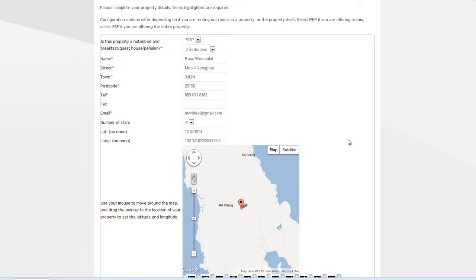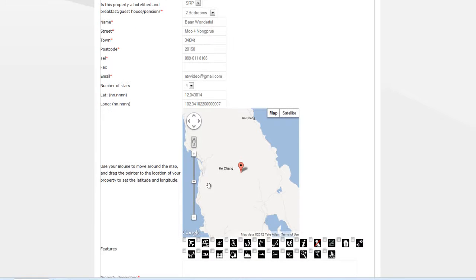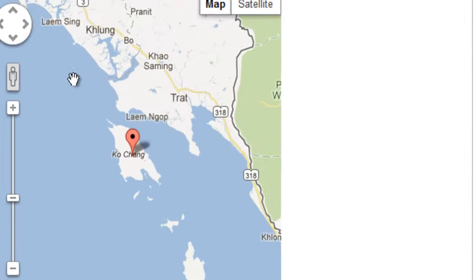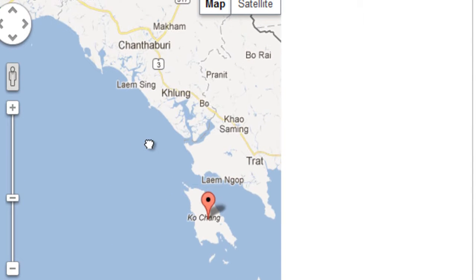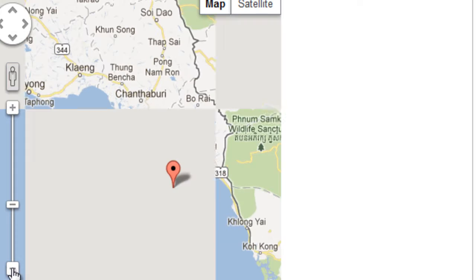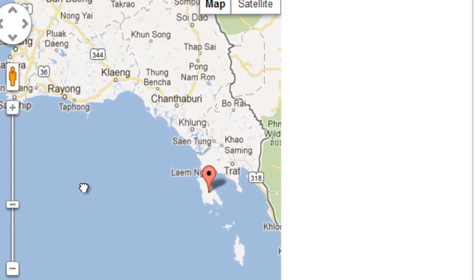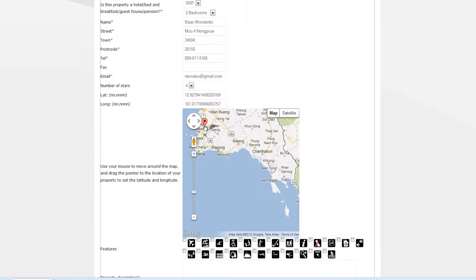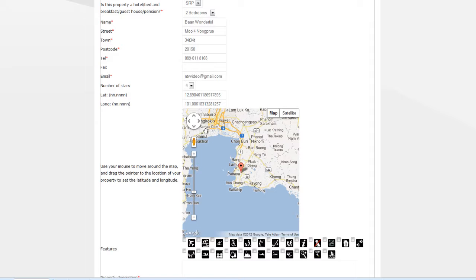Now by default, our map is in the middle of Ko Chang. So what we'd like to do, because we are in Pattaya, so let's bring it out a bit more. And we're going to click and drag the marker over to Pattaya.